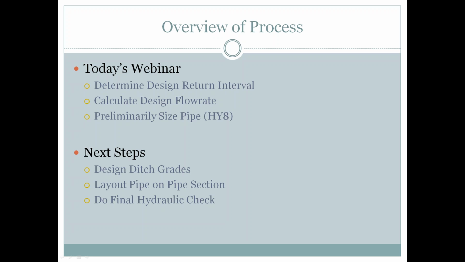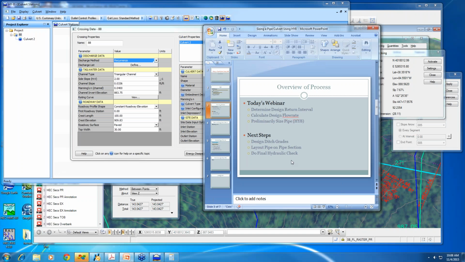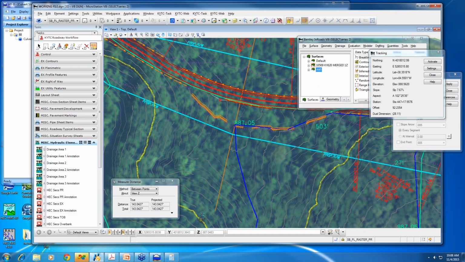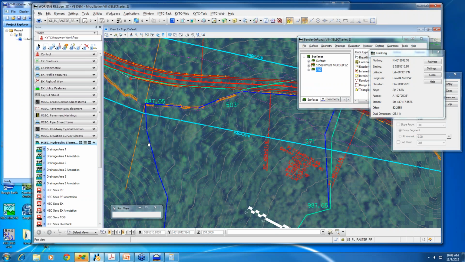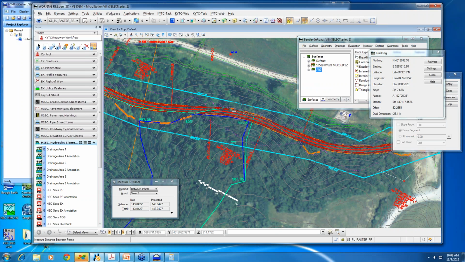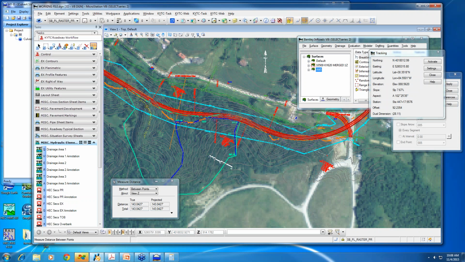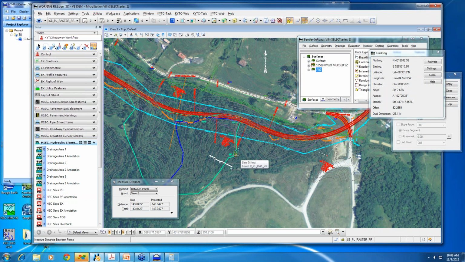Then it looks like we have another question. Wouldn't you have to break the 503 length since it's over 300 feet? That's a reference to that 300-foot overland flow length. That's a good question. We've got 503 feet here. This is a channel length, so we don't have any limit on the length that a channel flow segment can be. If this channel flows for a half a mile, then it's a half a mile, and that's the travel time we use. The 300 only applies to this overland where the water's not really flowing in a channel. It's just kind of flowing overland. So the 300 only applies to this first segment.